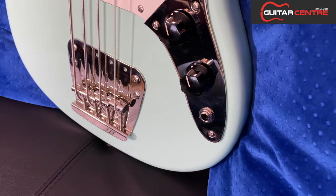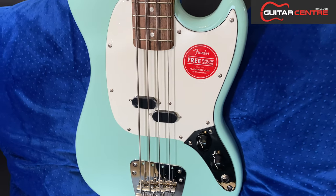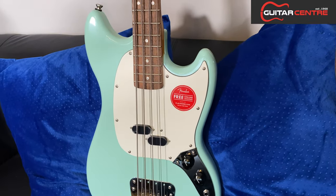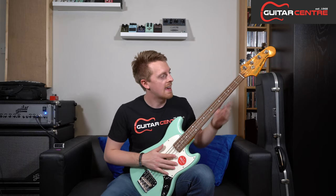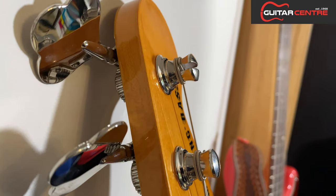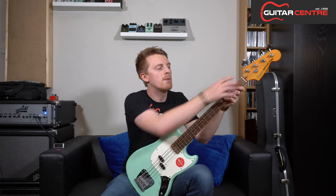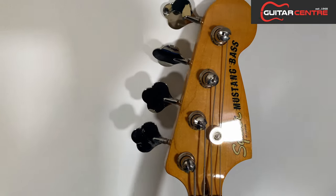In terms of the rest of the electronics, we have a volume and a tone knob, self-explanatory, and then the output jack here. We've got this white scratch plate, a 20 fret neck, a bone nut, some vintage style tuners with a little bit of a flute to help with those string windings. And then we have a string tree on the headstock. We have the old school Mustang logo and the Squier logo, as you can see.